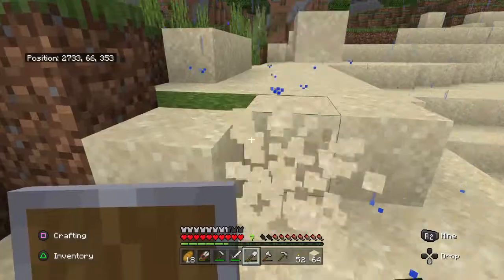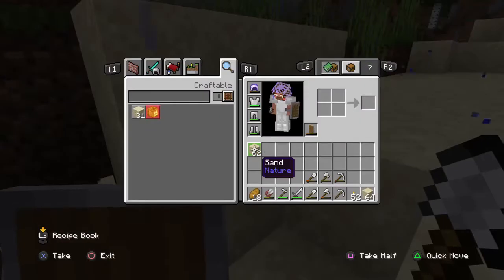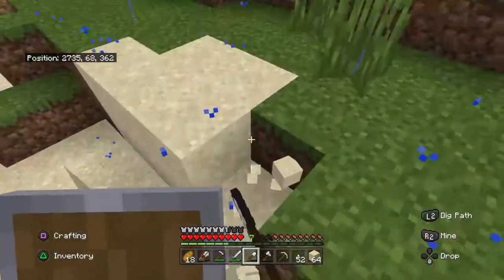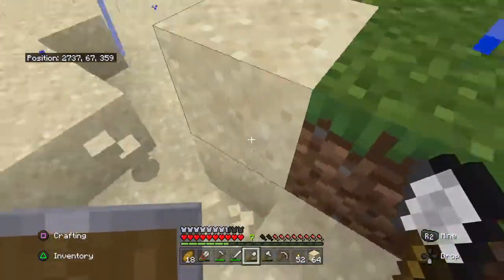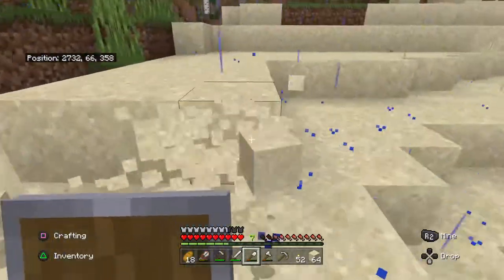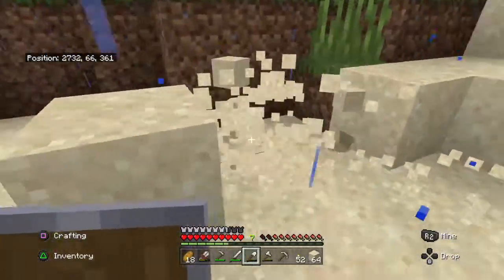Let's do that. I already got a stack of sand. Almost two stacks. Now two stacks. I think I can get at least three stacks out of this. Hopefully. And if not, then, well, that sucks. But it's fine. I can always come back for more sand. Maybe I won't even use it for glass.